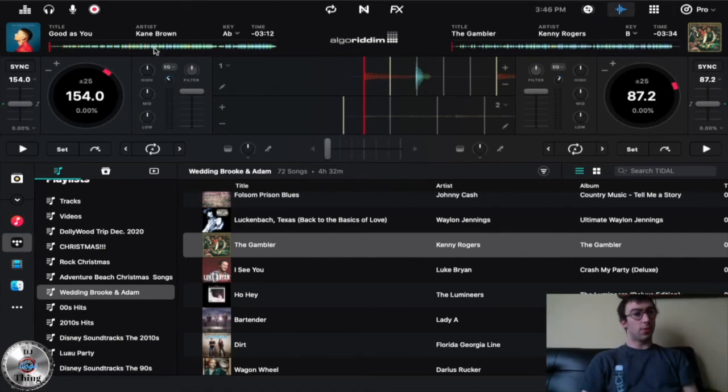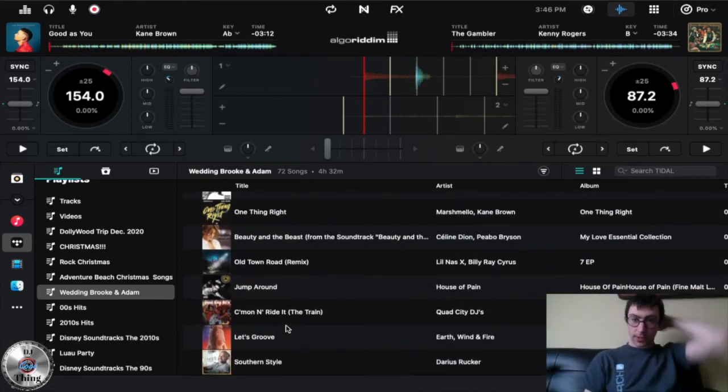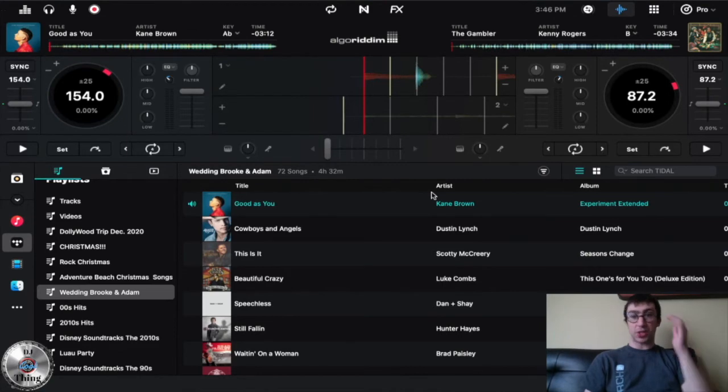Here's another thing that's cool. Your top right here, it's a lot smaller than the old one. The old one, I think it was really big, and it's kind of shrunk it down just a tad. So I can choose whatever song I want to play, and I can play around with DJ Pro.